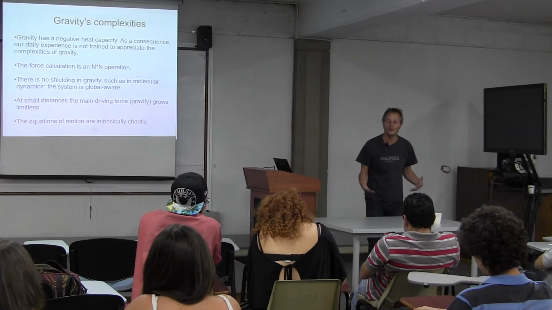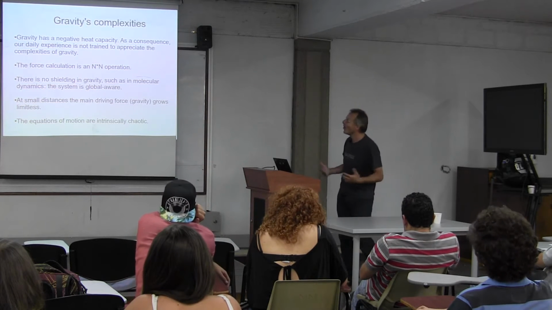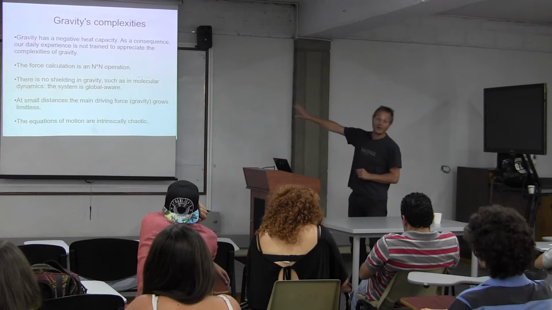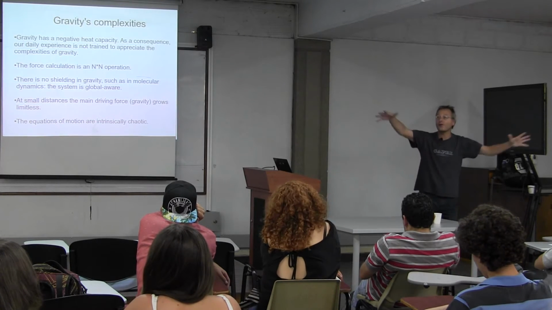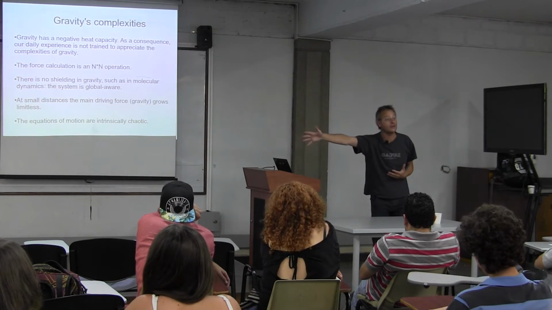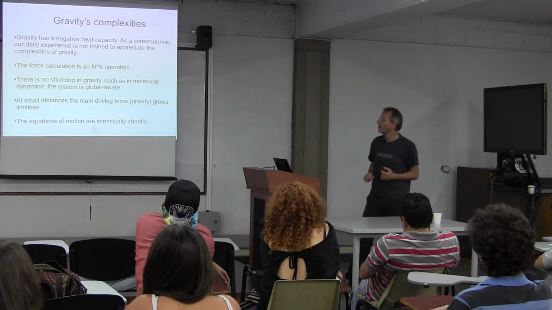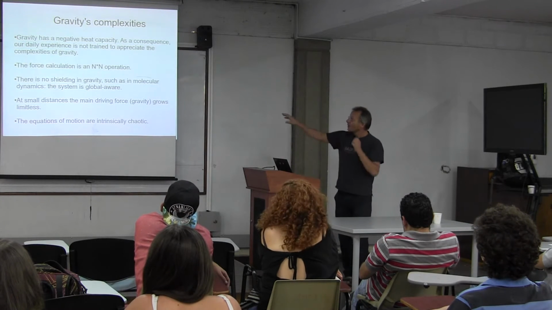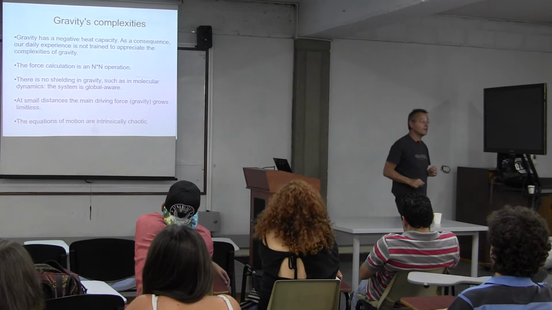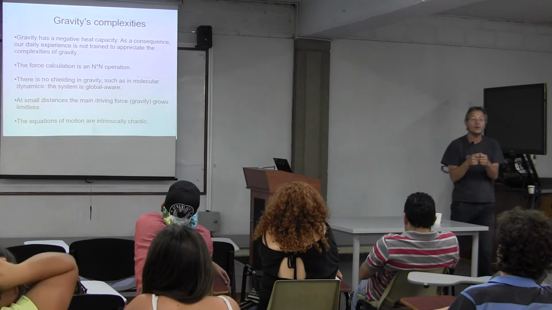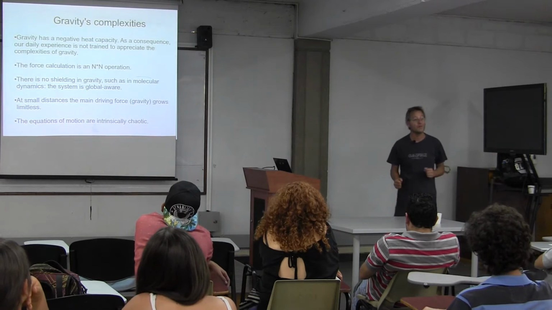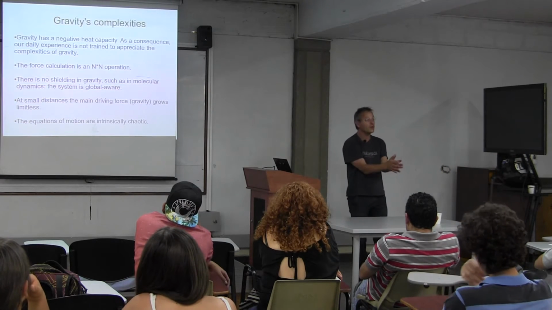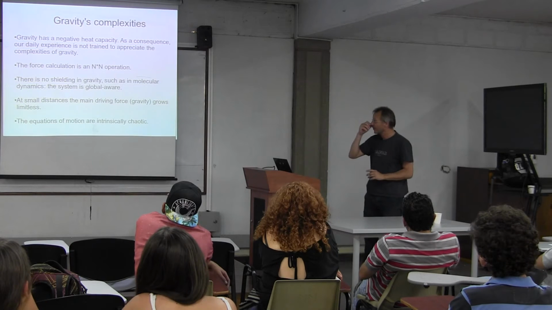Oh, science fiction movies, of course, you have, but you know, we don't know about that. So there's no shielding. It makes it very complicated. So that means that the star on one side of the galaxy feels the gravity of the star on the other side of the galaxy. And you can't ignore the other parts. The small distances are very important. So small differences and small perturbations means large forces, and therefore they drive the evolution of the system. So you have to take the small scales into account together with the large scales.